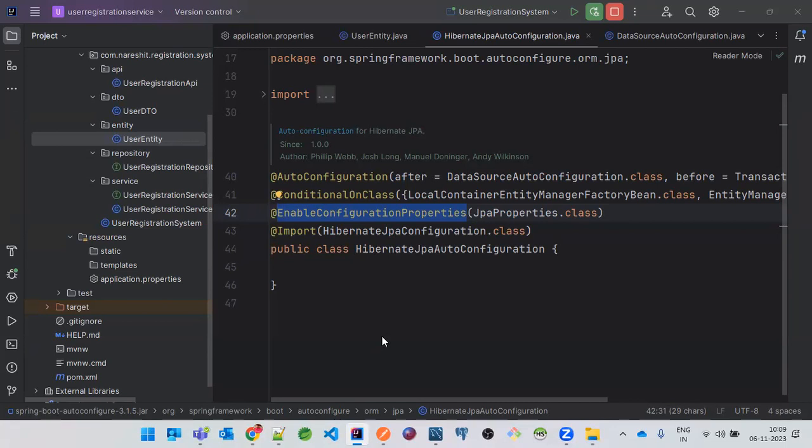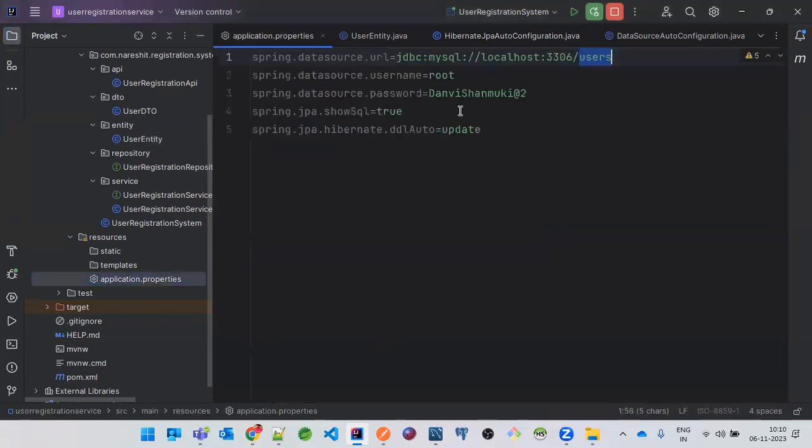Okay, so let me take some properties. I'll go to the application.properties, and I want to define my own properties. I want to use email.key.api-key.